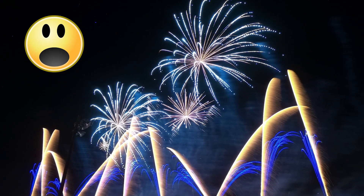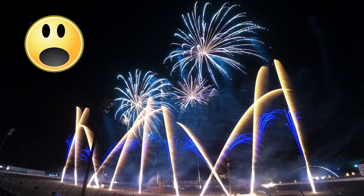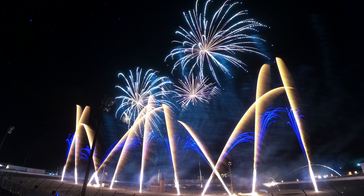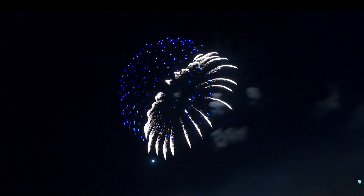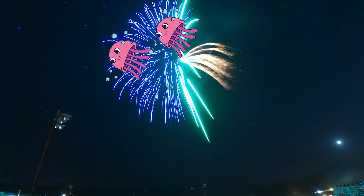Long exposure photos actually let you see a range of time all at once. In a camera, this is done by leaving the shutter open longer than usual. This is a long exposure photo I took at Western Winter Blast some years ago — here we see the actual path of the lights and the colors. And how about these jellyfish pictures? I also took these down at Lake Havasu — they're like Havasu jellyfish.